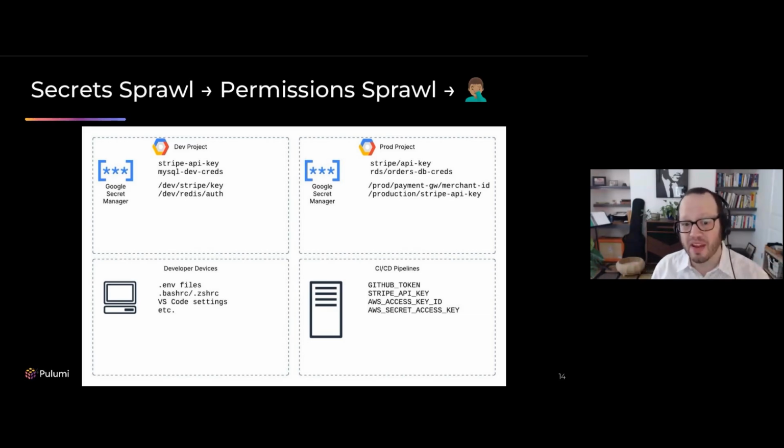Then on top of that, not only do you have secret sprawl, right, but even if all that stuff is stored in cloud, but it's all in a bunch of different places, or even if you have to grant access to a ton of different people, now you have permission sprawl. So least privilege is a thing. You really want to make sure that you only give the necessary access to the necessary principals. And so, secret sprawl and permission sprawl just leads to a giant headache.